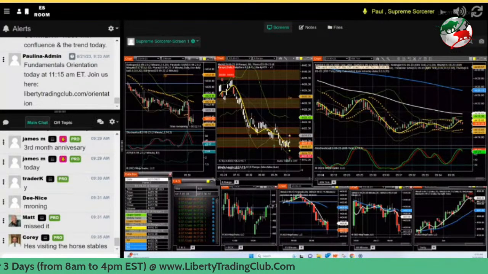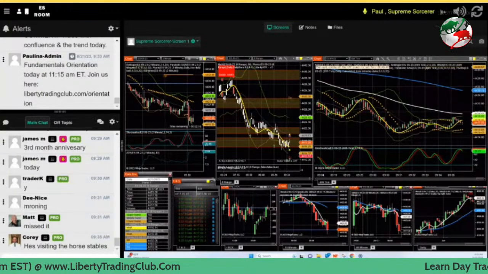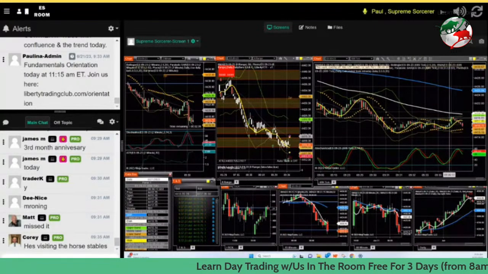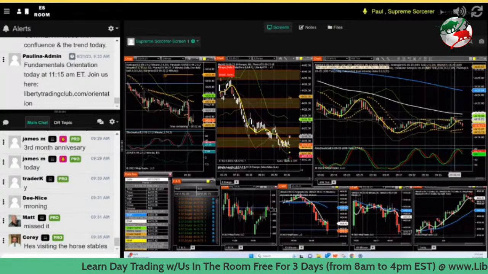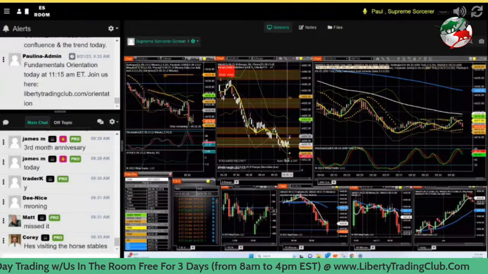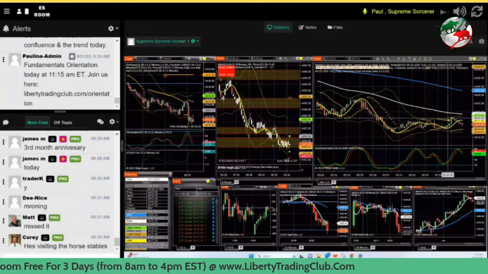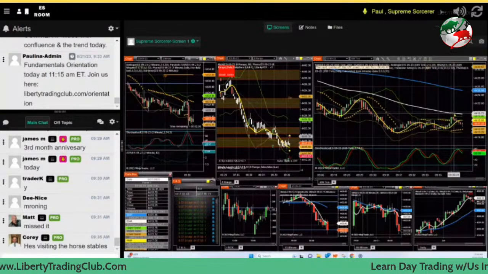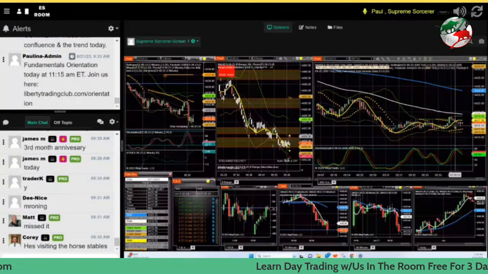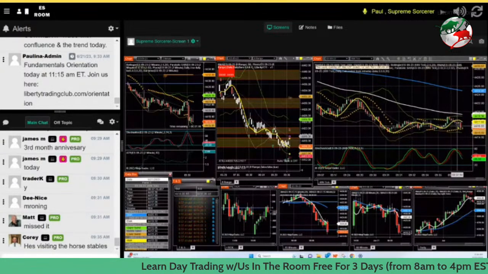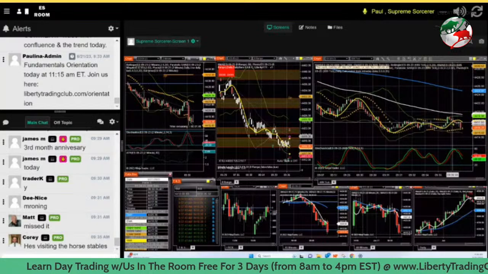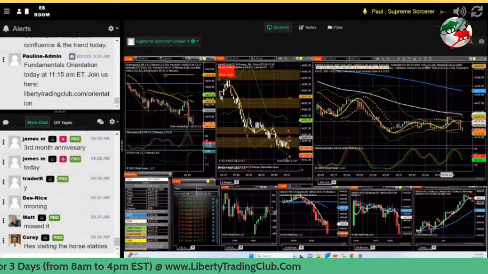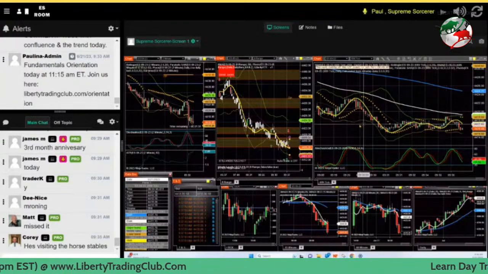So again, the other thing is newer people. What we do is we talk through our setups usually. So we're going to talk through, give you the opportunity to make the decision whether you want to be in the trade or not. Not quite overbought stochastics, but a little bit of a sell signal in the 9-8 range chart. Close to first touch rule. Probably want to treat this like an M trade if you want to be in it on the short side. So we try to talk you through it. If it fits in your game plan, you take the trade. If it doesn't fit in your game plan, you don't take the trade. That's all there is to it. And if you don't know what your game plan should be, don't trade. Talk to a coach. Don't trade.